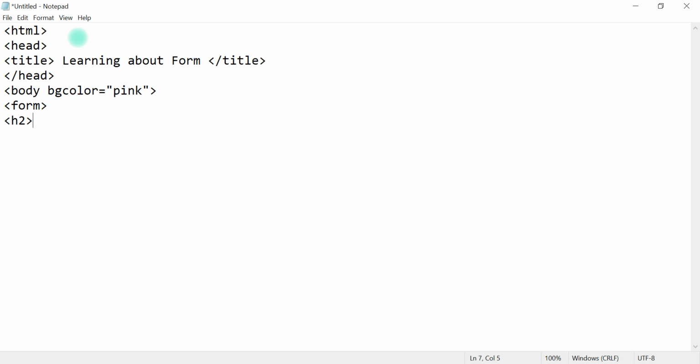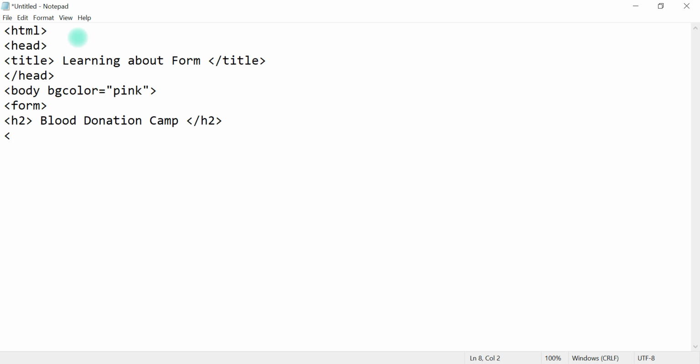I am taking here H2. Let it be blood donation camp form. This is the heading. H2 close.